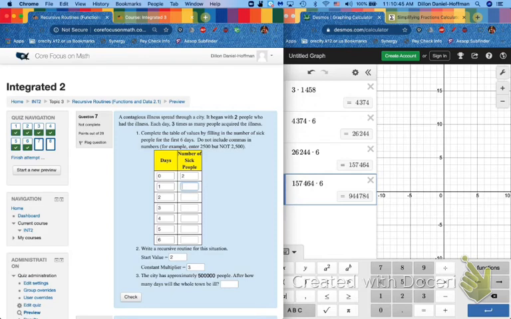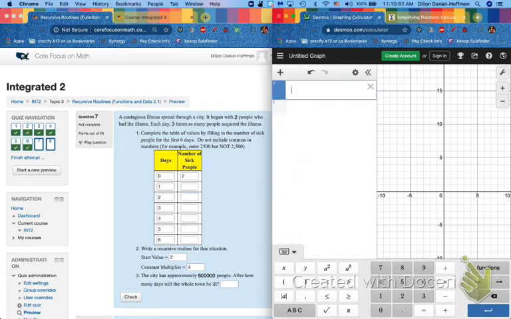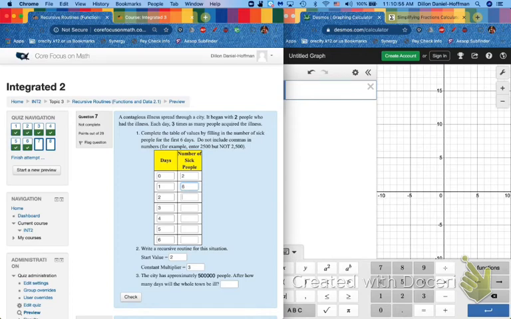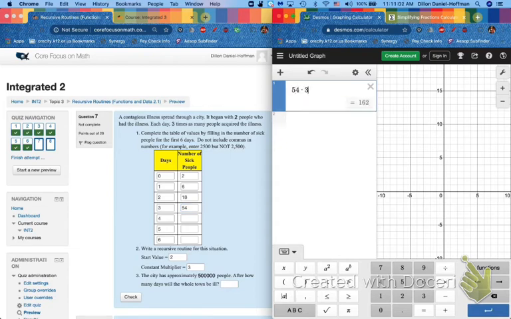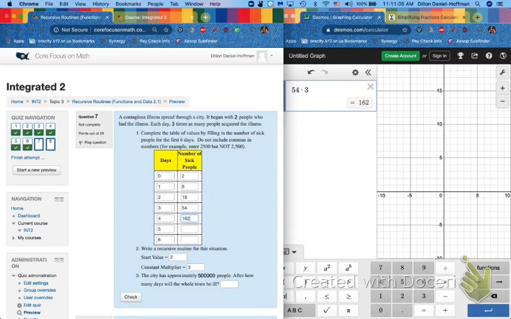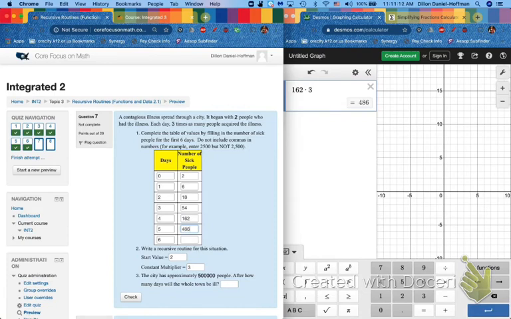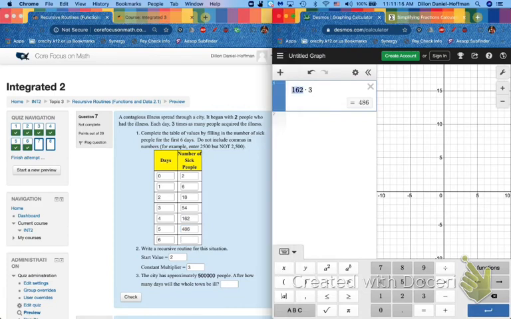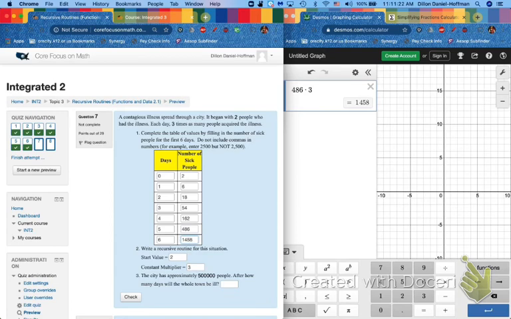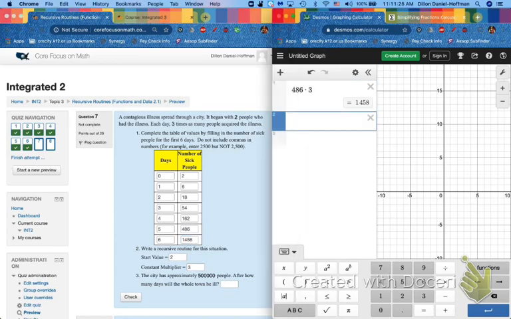All right, 2 people start, 3 times as many get sick. Ironically, it's like the problem's laughing at me. Now I'm multiplying by 3 each time. All right, 18, 54. Now, the exact spot I messed up is now the spot I'm going to be typing in. 162. Even just a basic scientific calculator would work like this, where you could just keep hitting enter. 1,458. All right, and I need until 500,000. So 4,374.